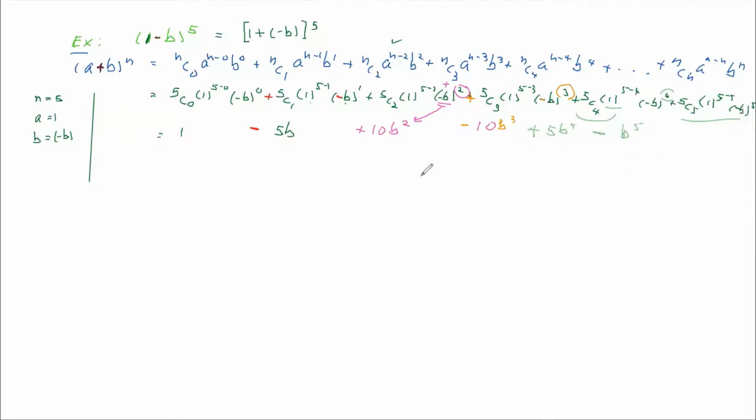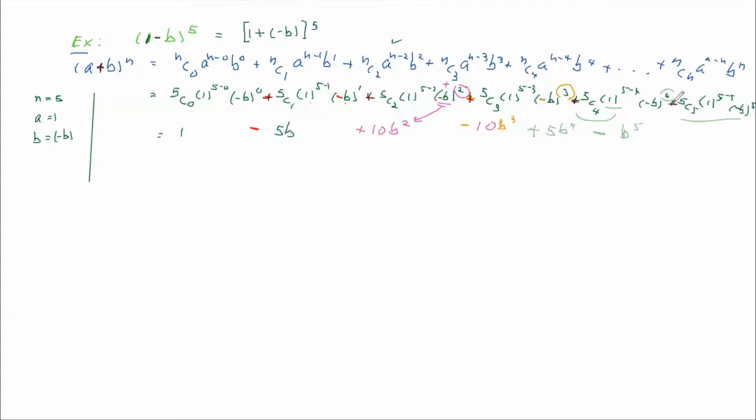So now this is the final answer. Again, the question says expand this expression, (1 minus b) to the power 5. You have to work up to 6 terms. Power 5 must have 6 terms. 1, 2, see how we count how many terms we have, right? You get it from where the plus signs are: the plus sign here, the plus sign here, and the plus sign here.